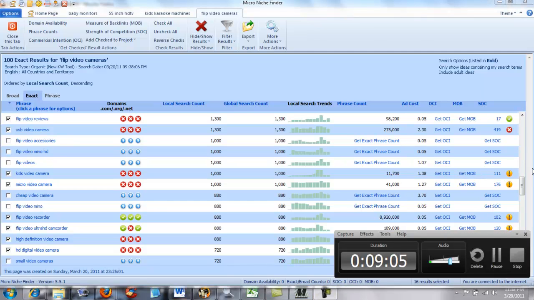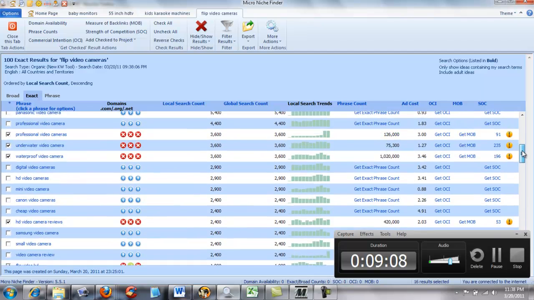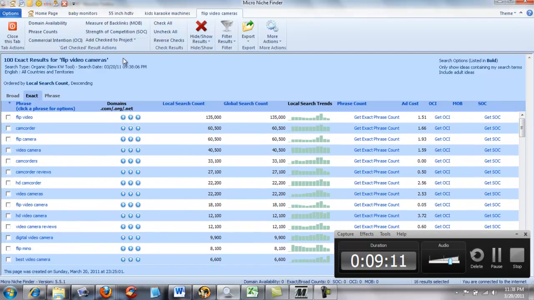So once I've selected my keywords, I'm going to ask Micro Niche Finder to look for domain availability, match domain availability, phrase count, which is basically the competing pages or relevant pages. People call this the competition. It's not exactly correct, but it's kind of competition. It's the number of pages that Google thinks are relevant to this particular phrase. And then there's this thing called the strength of competition. I honestly don't know what this is. I think it takes into consideration all in title, all in URL, and so on. You can always look it up.